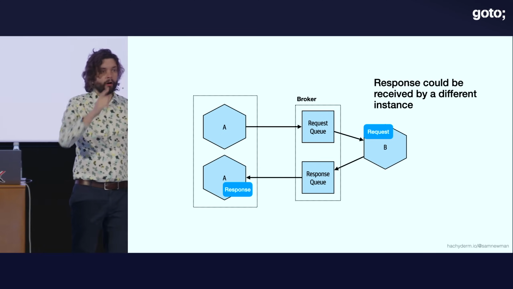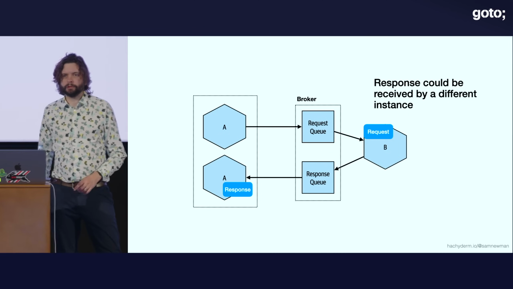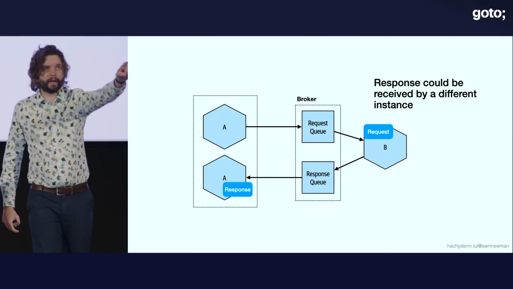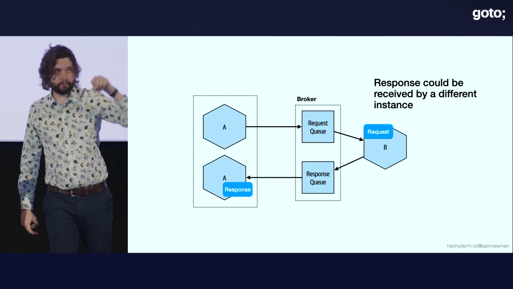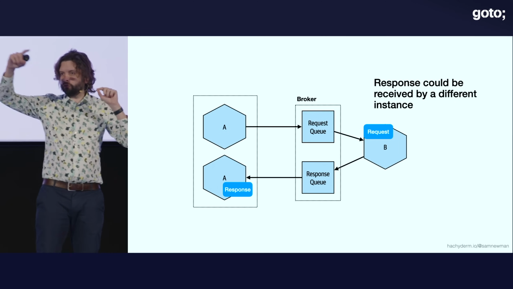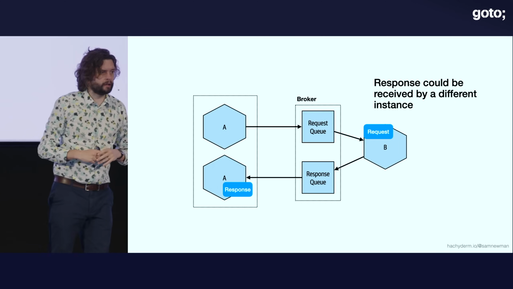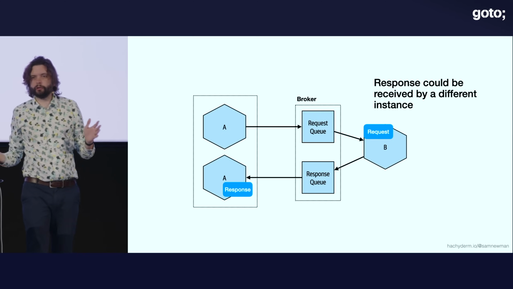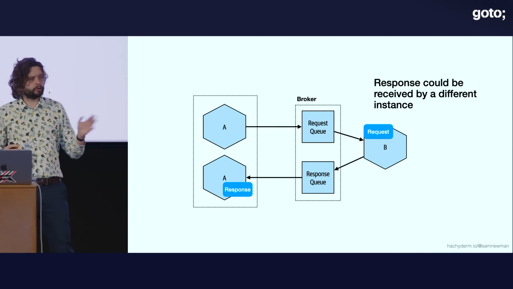And immediately people think, oh, it's a massive problem. That's a real issue, because I sent that request and I need the response back in my code. So then they start thinking of ways they can make sure that the request gets routed back. They start sharding queues and all this sort of stuff. And I'm like, no, you're solving the wrong problem.